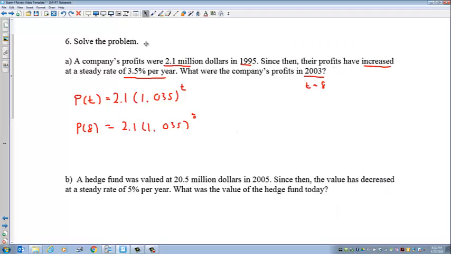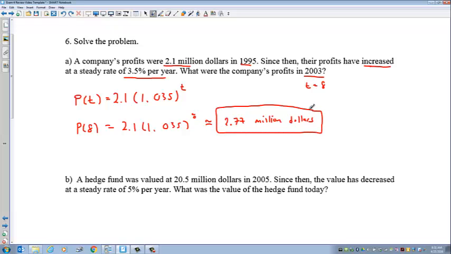And remember, that's not just dollars, right? So it's approximately 2.77. And that's not just dollars, that's millions, right? $1 million. So that's important. The units are important. So when you write down 2.77, you don't think it's $2.77. It's actually about 2,770,000. Right, but we'll just write $2.77 million.